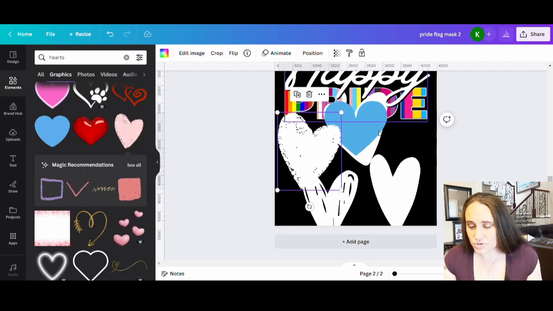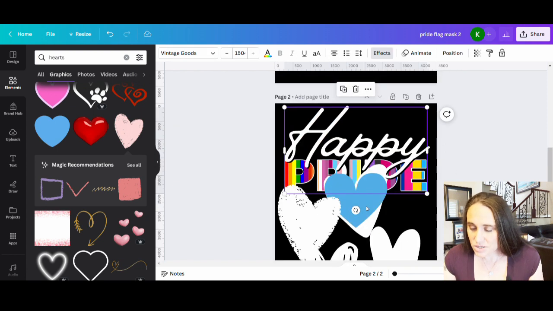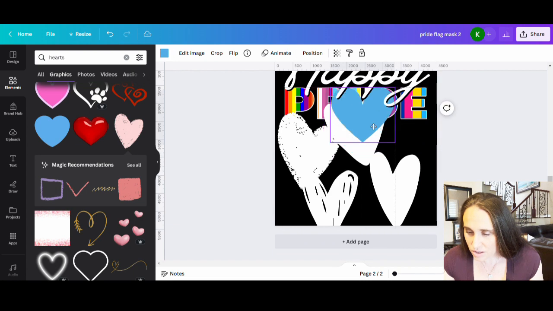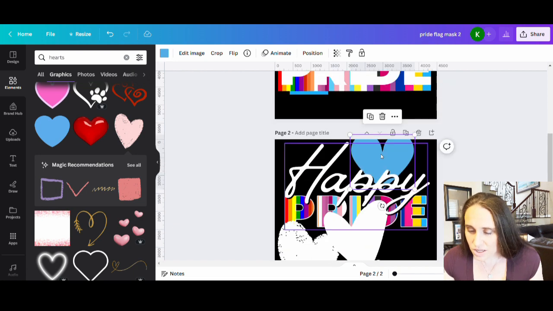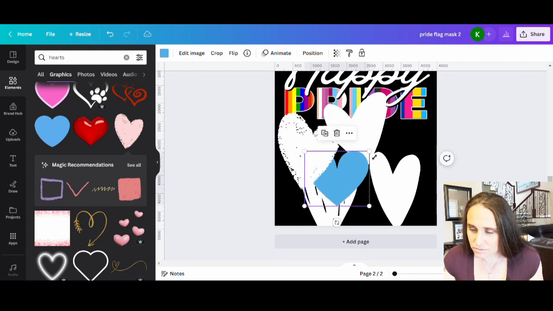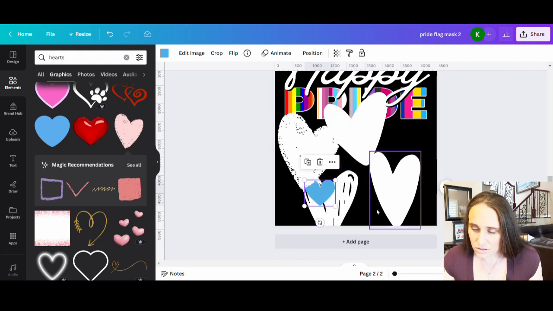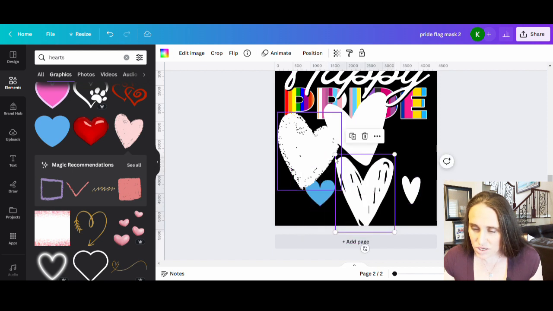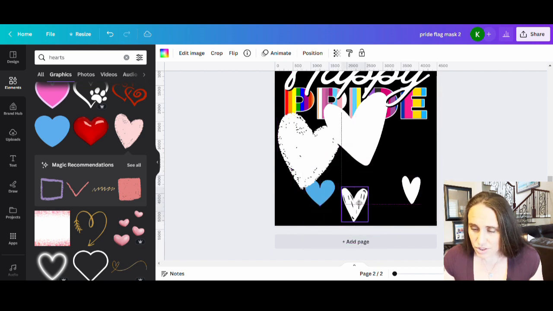Okay, good. So that'll do. So let's go ahead and start with these. I'm going to start, what the heck, with this blue one here. Actually, you know what? I'm going to line them up down here, I think. Make them nice and small so I can line them all up, and then I can group them and move them where I want them once I have them. So I'm just shrinking them all down.